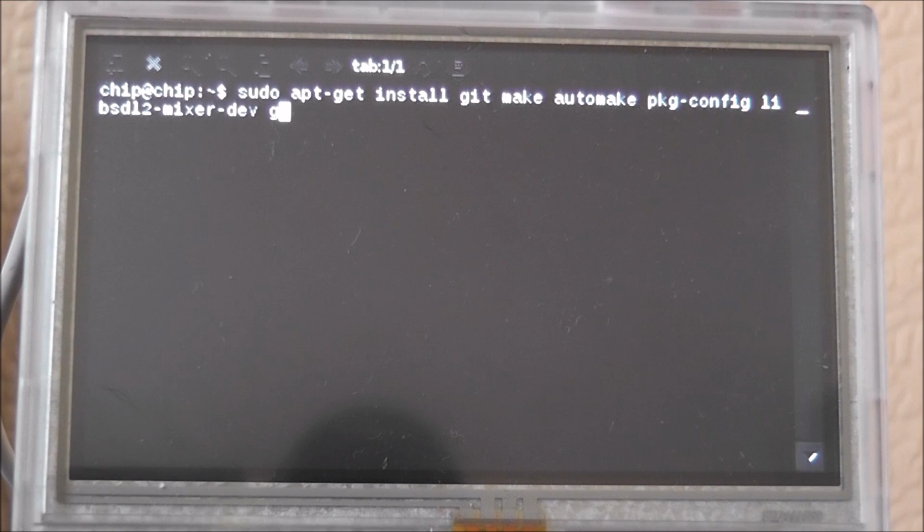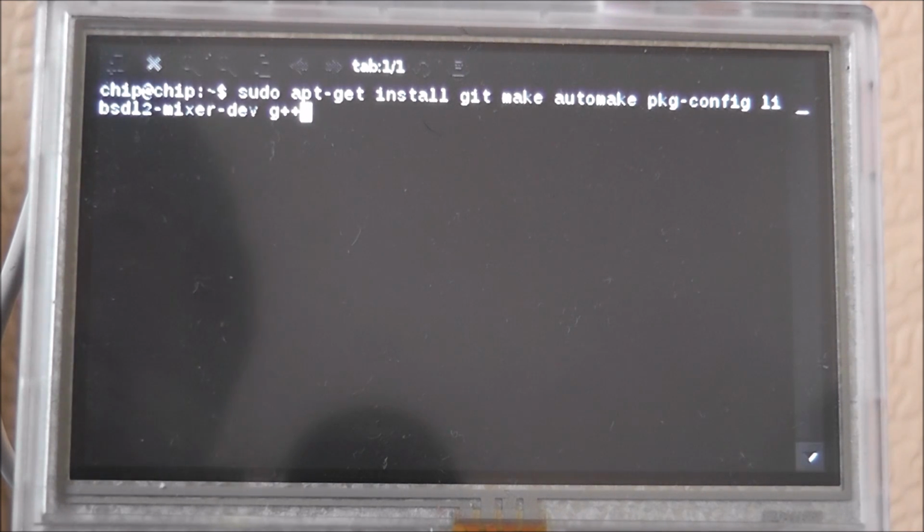I'm not sure where plus is on this keyboard. There. And that should be your first command, and then we want to press enter, and that should do it.